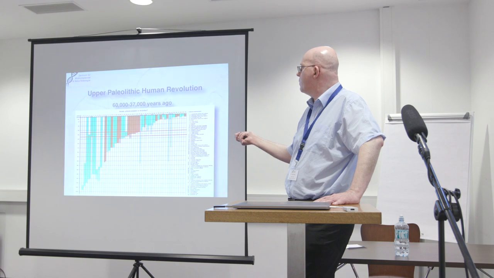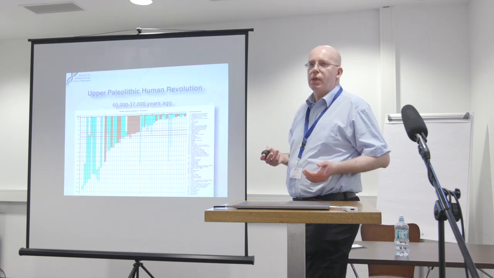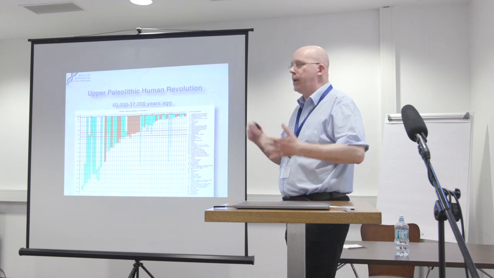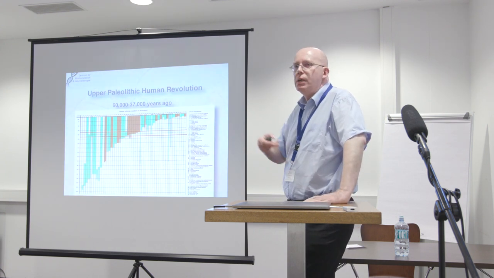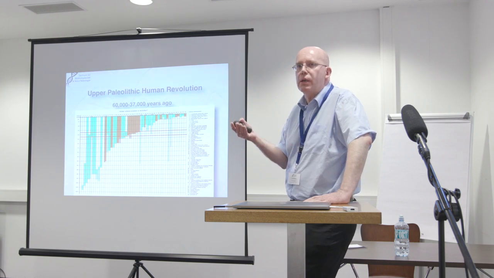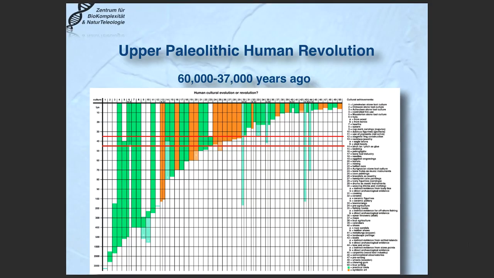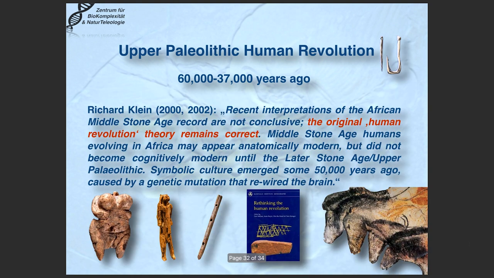If you distinguish between different items that humans can do, from stone tools to cave paintings, and you distinguish between mere tool use and things that give some indication for symbolic thinking, like carving or decorative things or cave paintings: the brown items are inventions that have to do with symbolic thinking. The green things are more or less tool use restricted. Then there is a time where you have a sudden increase of evidence for symbolic thinking, and that has been called the Upper Paleolithic Human Revolution.